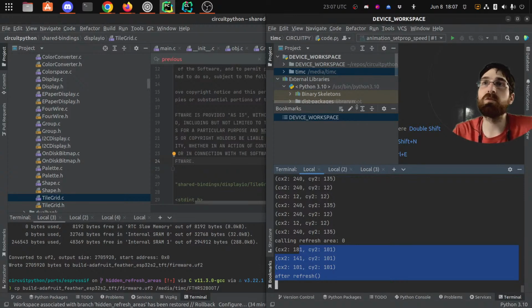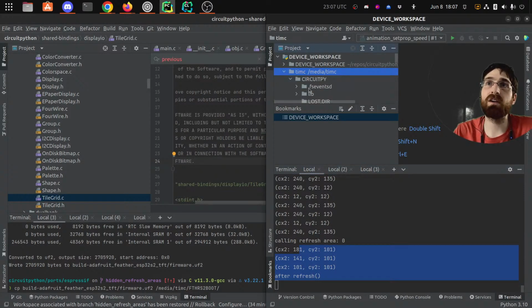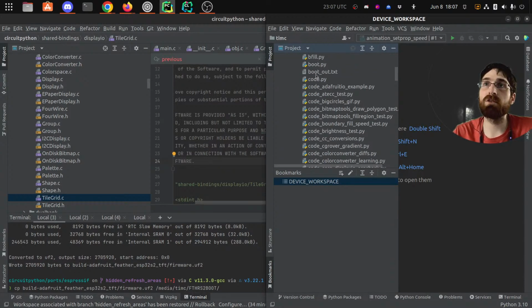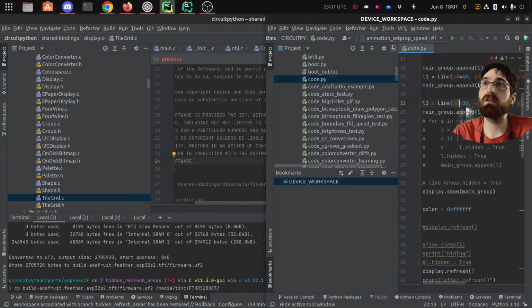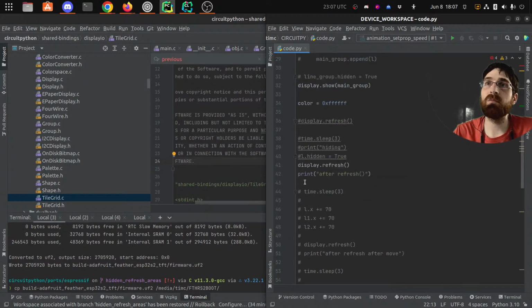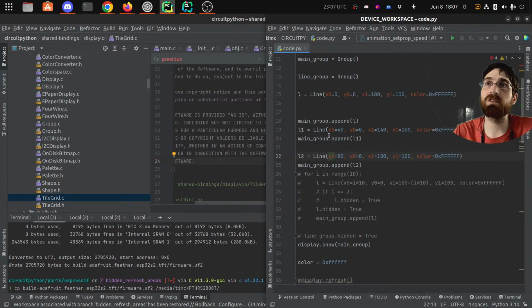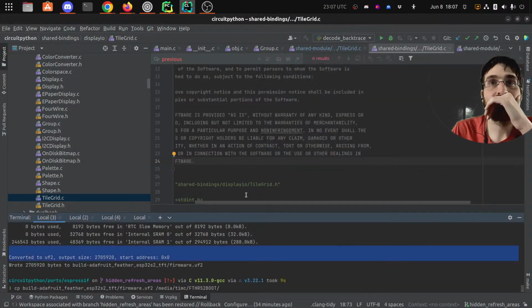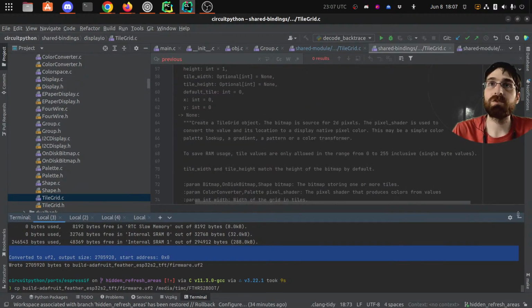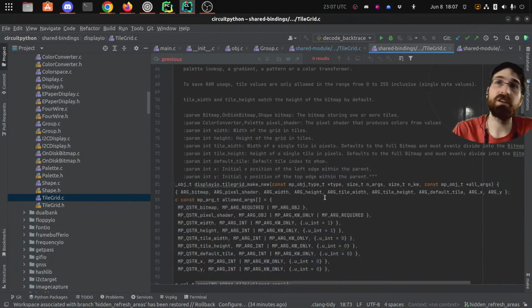Then we could be printing inside of our code.py file rather than inside the core during the refresh, just randomly shoved in there. Because I could put in my code here, like print line1.previous_area, whatever. That doesn't exist. So we could try to add it, then we could try to use it.